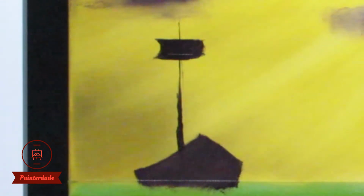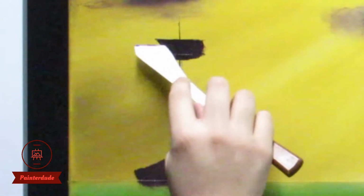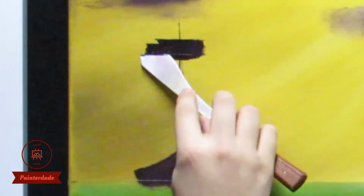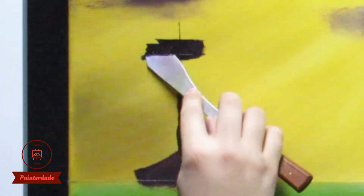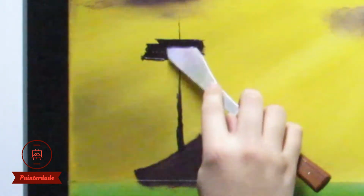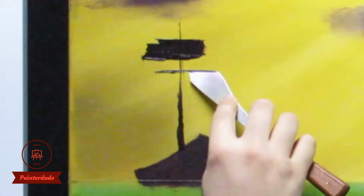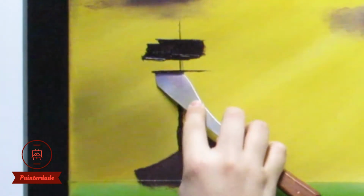Let's see. Now usually there's more than one, so I'm going to put the indication of another one behind it. So there's not just 3 main. Well, sometimes there is. It depends on the boat you're painting. So you could stop with that one or add more. I decided I wanted more. This one's just a little bigger.